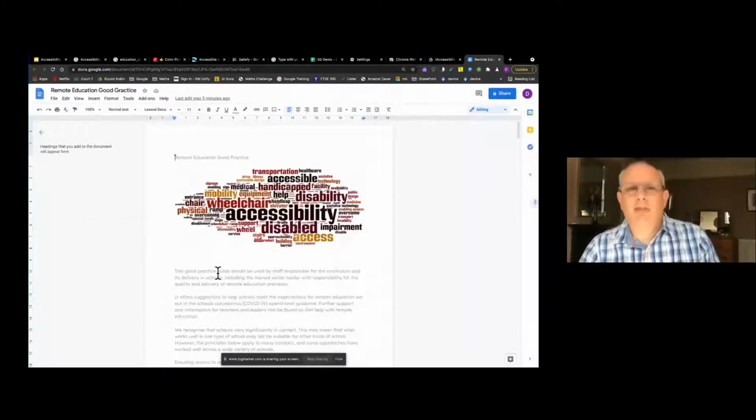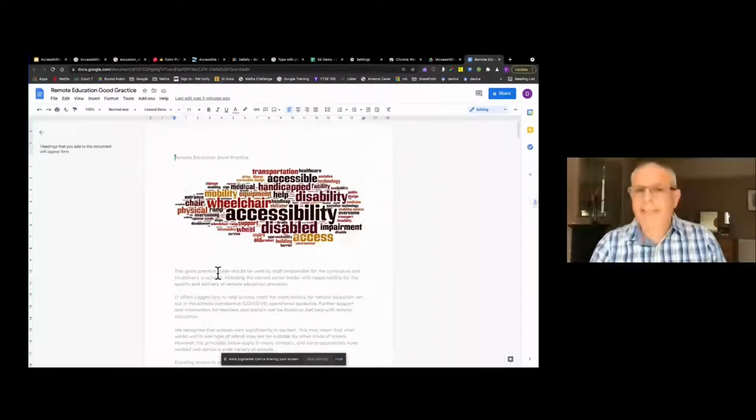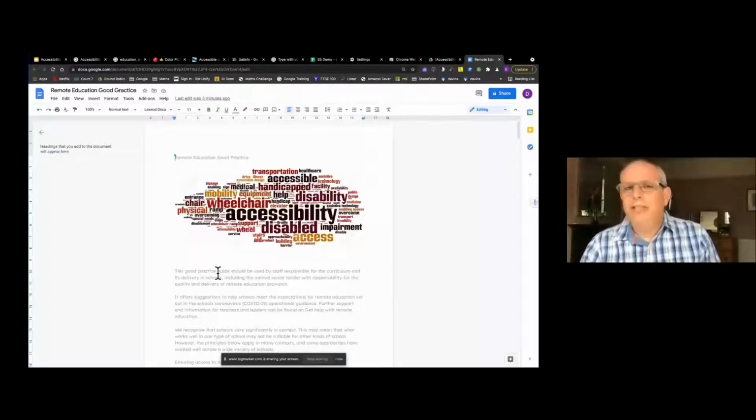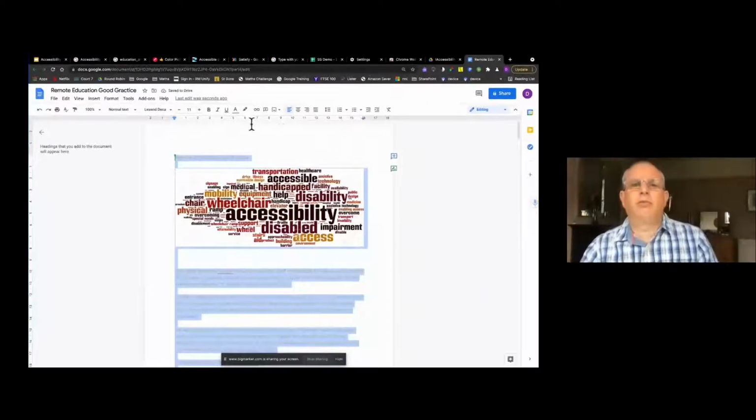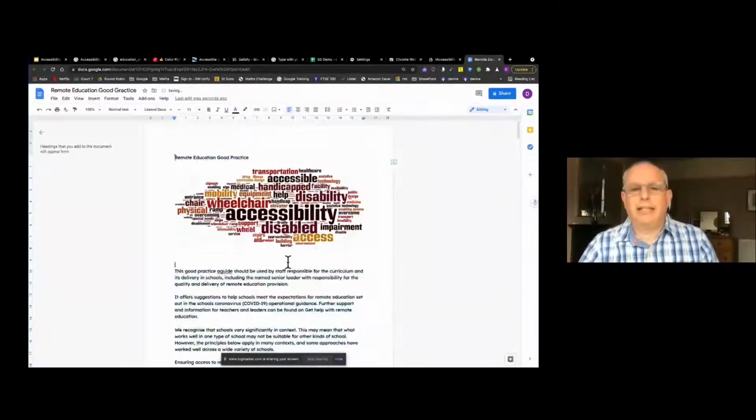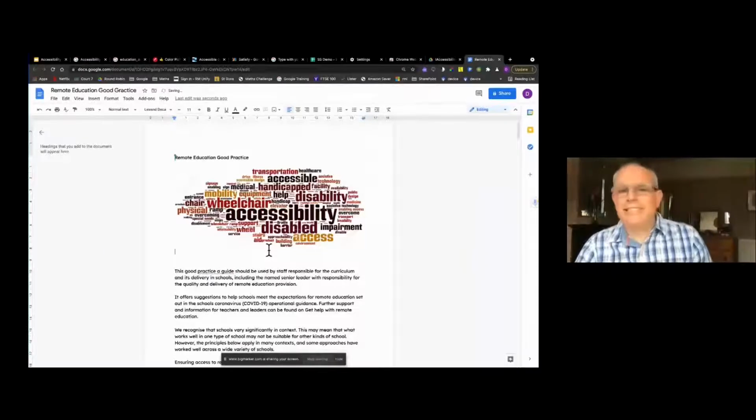So here we are back to the document before. And again, talking about making docs accessible, you need to have good contrast between the background and the foreground. So using a grey on a white isn't good. But if I select all of the information, all the wording, and I change it to black, you can see that's better. And we're already, as I said, using these Lexend Deca readability fonts.